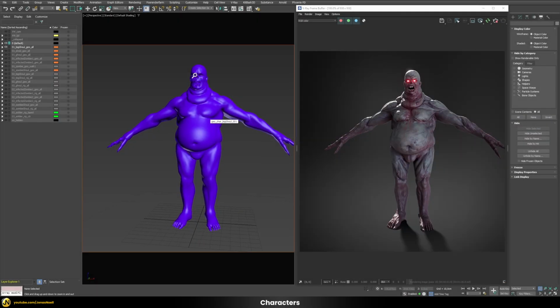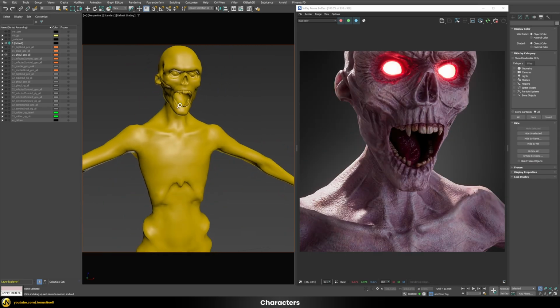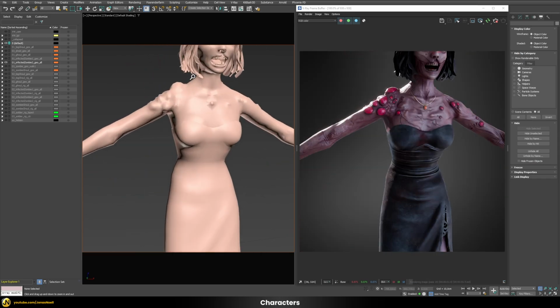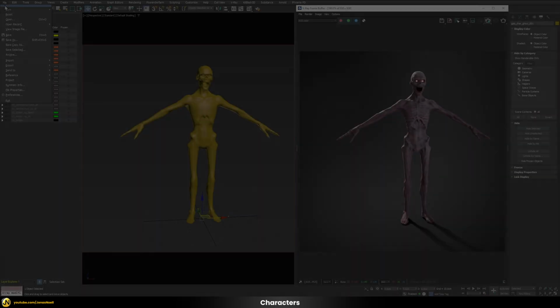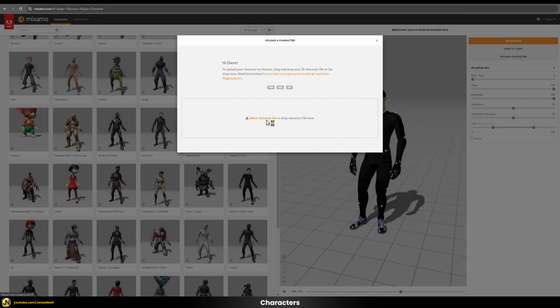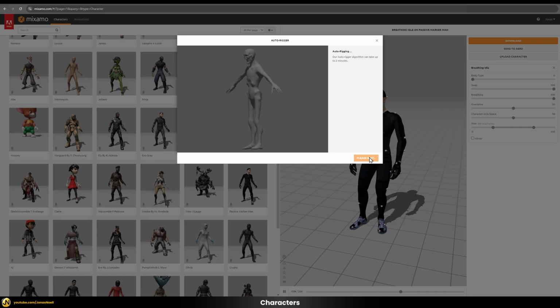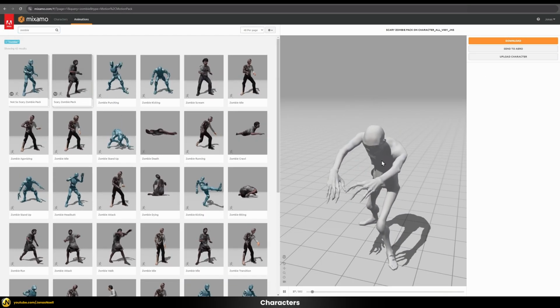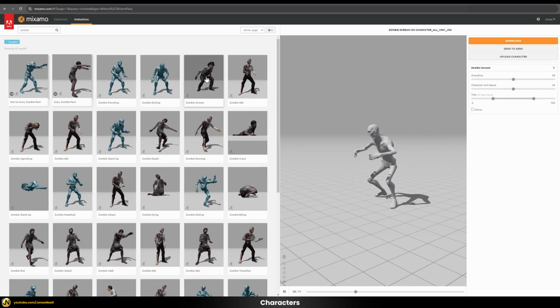So now I need to work on the zombies, which I also purchased online and just had to spend some time to make them all look consistent. They didn't come rigged, but that wasn't any issue as I used Mixamo for all of the animation. For this I could just export every zombie model and load it into Mixamo. Then I used a built-in auto rigging that works really good in most cases, and once this process is done I was ready to load any of the provided animations on my model. I then selected the animations I needed and downloaded the rigged and animated models.